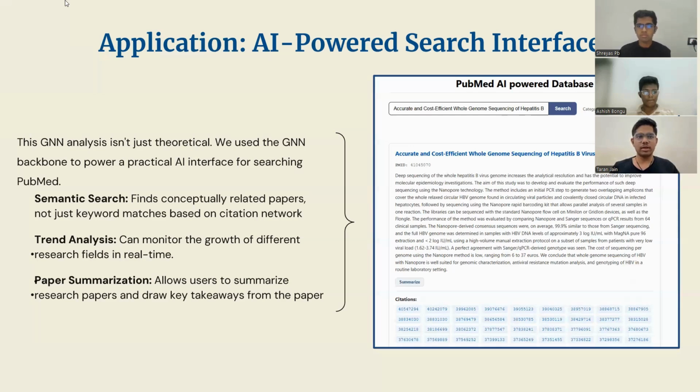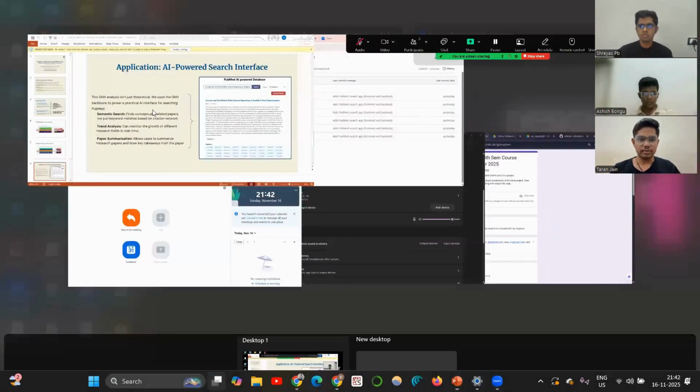Thank you. My name is Taranjan. Besides the analysis part, we have also made an AI-powered search interface, where we use React as the front end, Express as the backend, and the PubMed database for this. For the GNN model, we take the APPNP model, as we know it performs the highest on the benchmark. Now we are going to the code part.